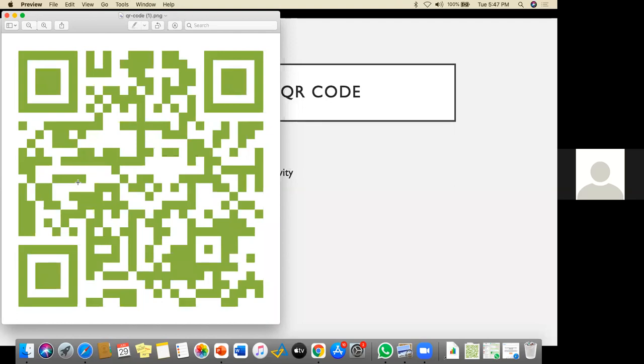So were you able to scan this and go to that website? So if I share this QR code, or if I send it in a chat box, yeah, so I think somebody is able to see this.